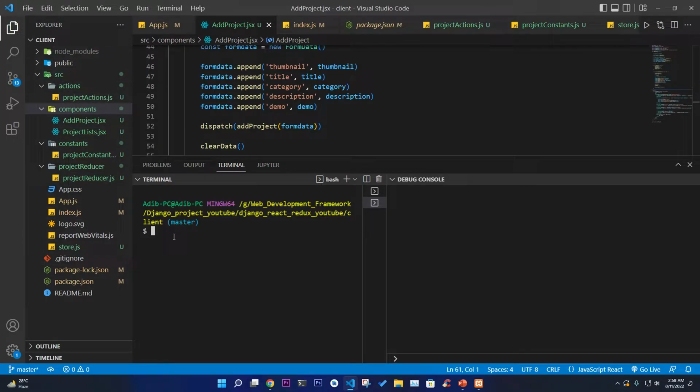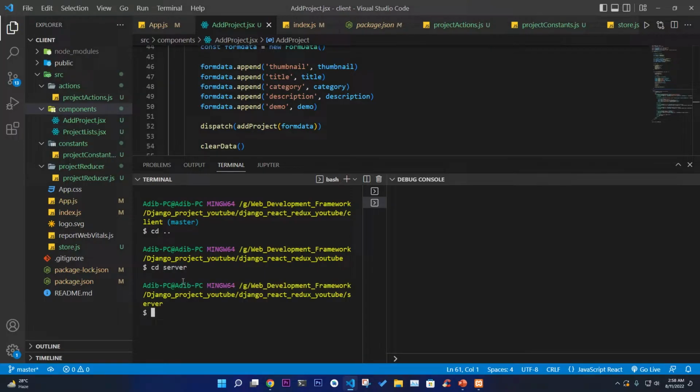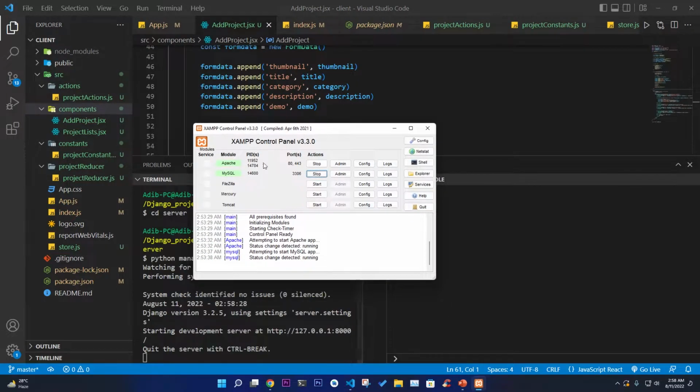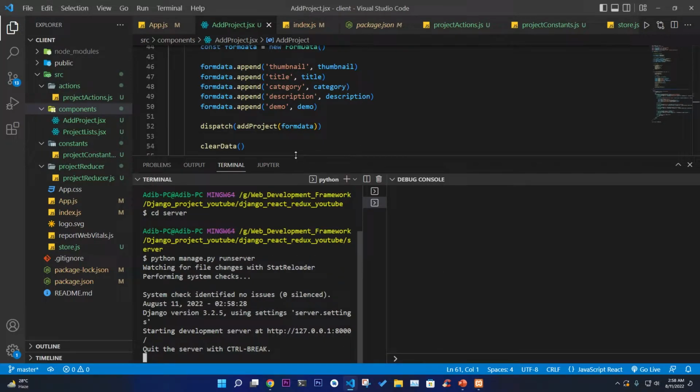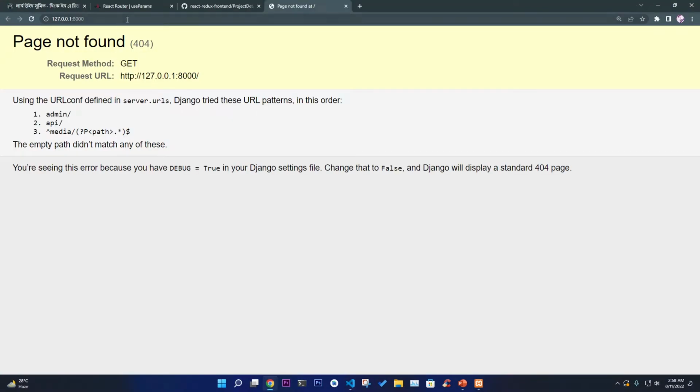And this is our main application, this is our main client. But before that we need to open our server. So here we need to cd to our root application, and here we need to go to our server. Now we are in the server, we need to just turn it on. So python manage.py runserver, and make sure you have XAMPP installed and the XAMPP server running. As you can see, it is running properly.